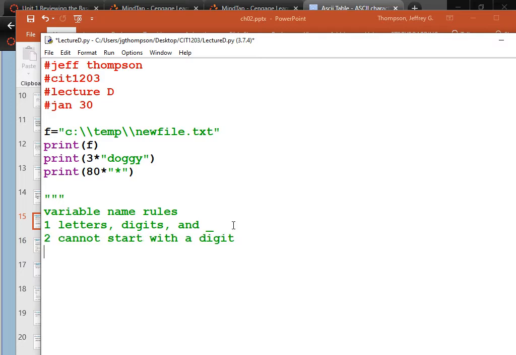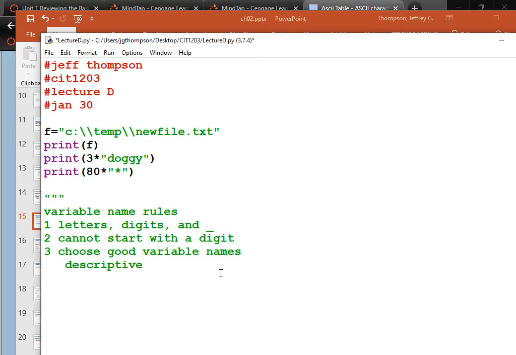And there may be a maximum length for variable names, but I doubt we're going to hit it. In old programming languages, like in the 60s and 70s, variable names were maybe limited to 8 characters. You couldn't have any variable name greater than 8. Well, nowadays people like to create long variable names that are very descriptive. So instead of TR, you might use tax rate. That kind of thing. So a third rule, which is not a rule, you don't have to, but choose good variable names. And what are very good variable names? They're descriptive. You can tell what they are.